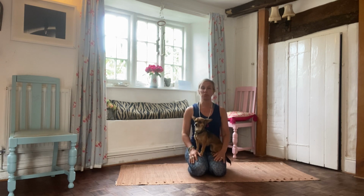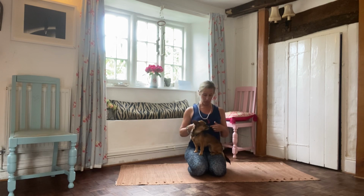So today we're going to do a practice that really focuses on the solar plexus chakra. That's the point below the heart, above the belly. In Sanskrit, it's called Manipura. And it's here that we often feel a lot of excess energy.